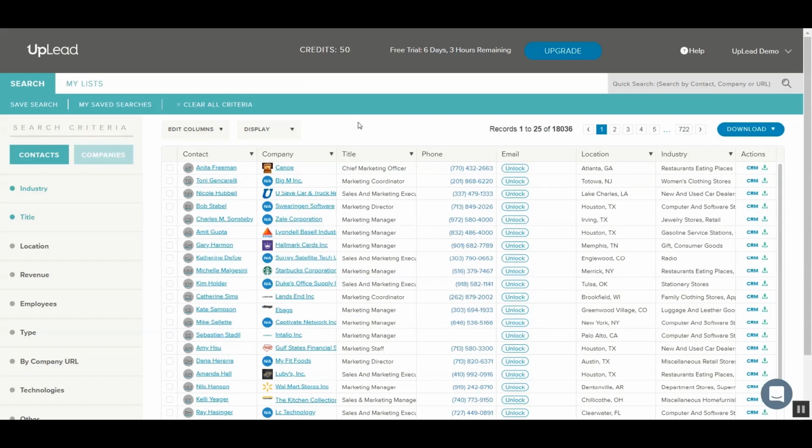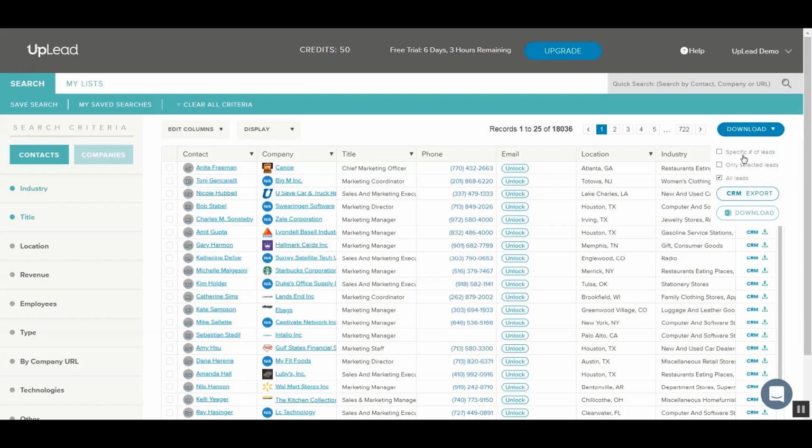Let's go back to the results page and go more into how downloading works. You can download or unlock leads in many different ways. You can unlock one email address at a time by clicking Unlock here. Or you can use this green download icon to download the contact to excel.csv, or you can click the CRM icon here to export a contact to your CRM. If you would like to download, export, or unlock multiple contacts at one time, you can use this blue download button at the top right for bulk downloading.